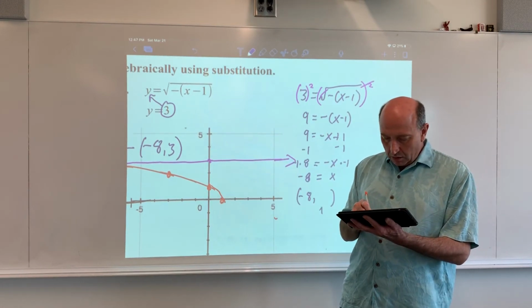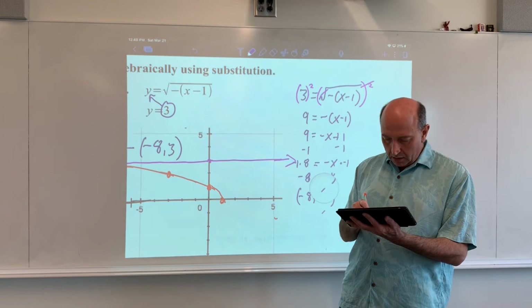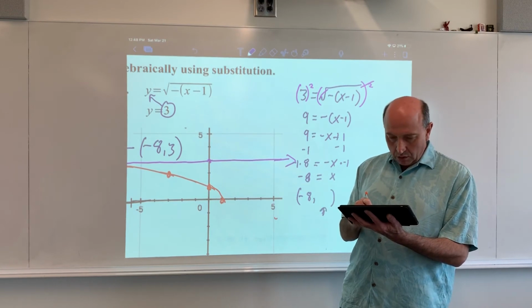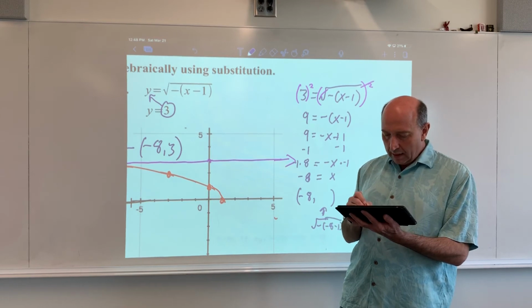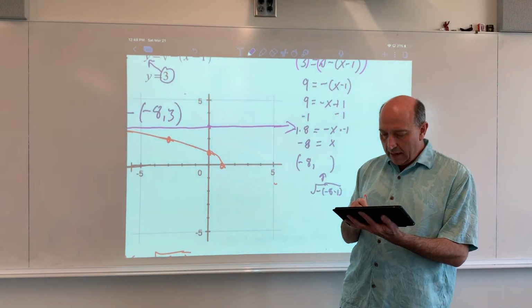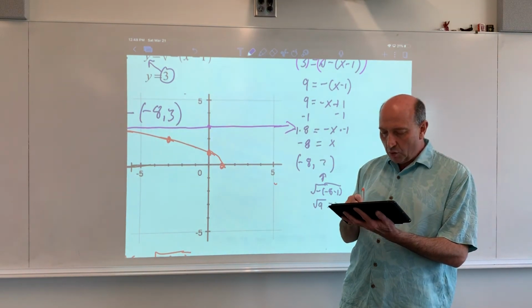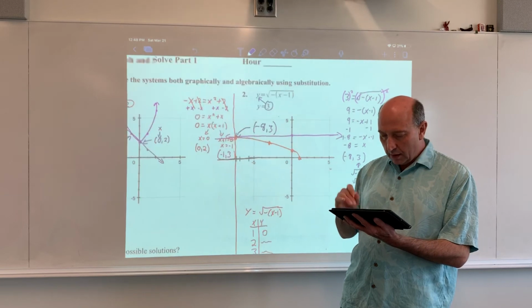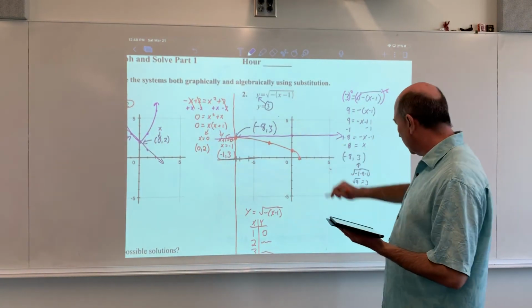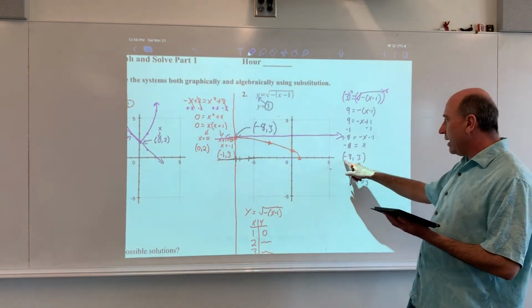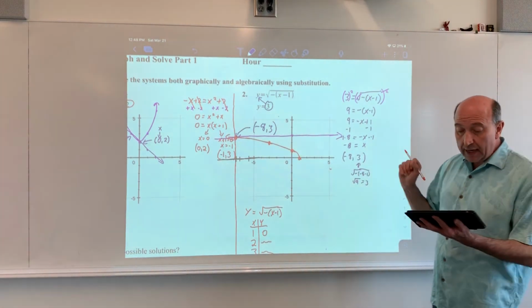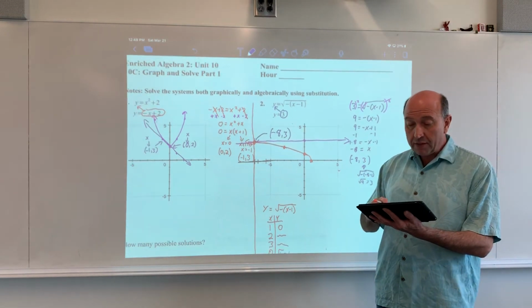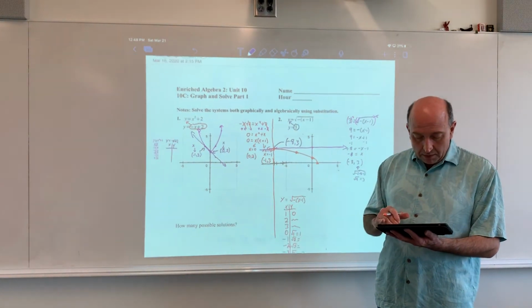All right, so I'm hoping that's a 3, this value. So it's the square root of the negative of -8 minus 1. -8 minus 1 is -9. The negative of -9 is 9. And the square root of 9 is 3. So sure enough, it worked in the top and the bottom. So it's right. And -8, 3 is the solution I got graphically. So everything, once again, is fine. Math is not broken, and I have not made a mistake.